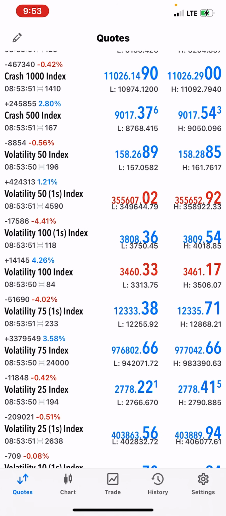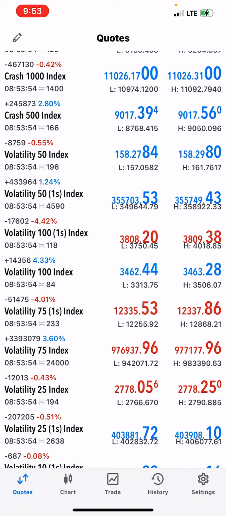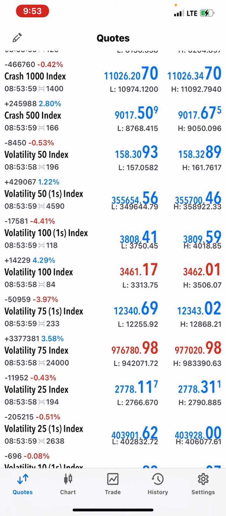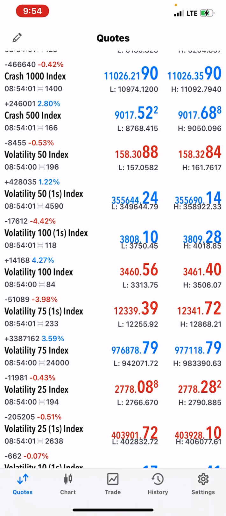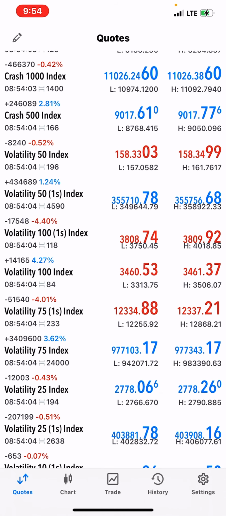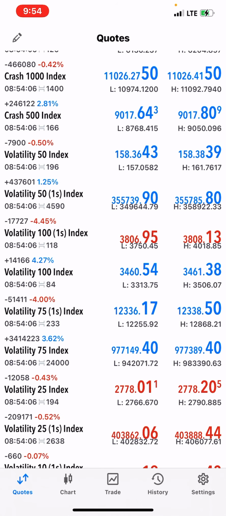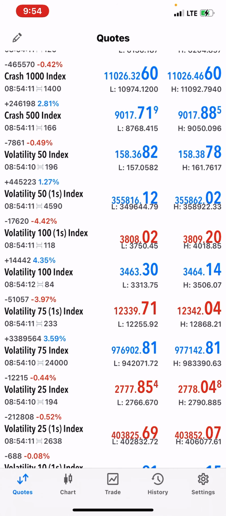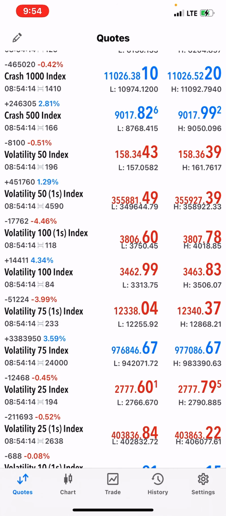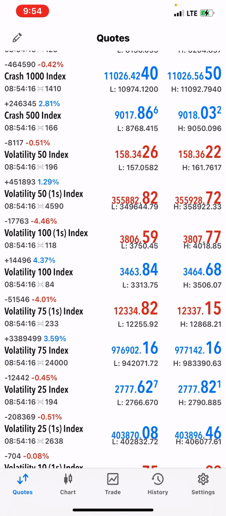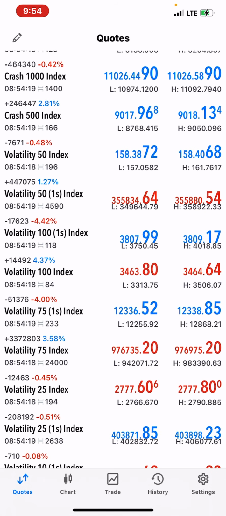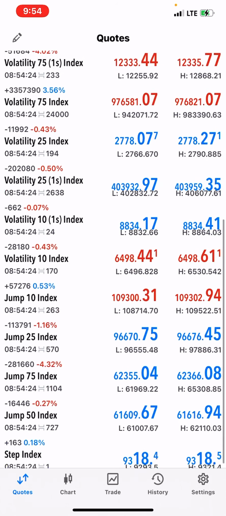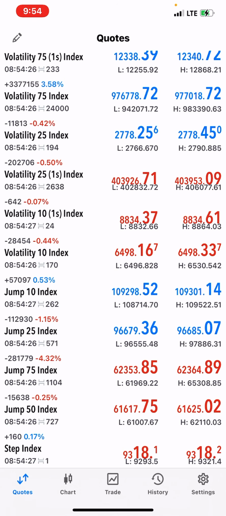So this is what I'm talking about. You can see now, this is volatility 50 ordinary, this is volatility 50 1S, this is ordinary, this is volatility 100 1S. Whenever I drop a signal, I will signify either it is volatility ordinary or volatility with 1S. So whenever you see me putting an S at the back of a volatility signal, you should know that I meant the second volatility. I hope you understand me now.